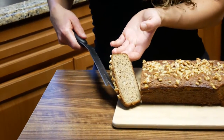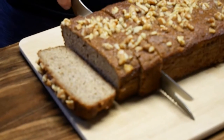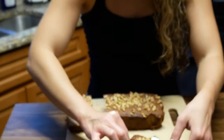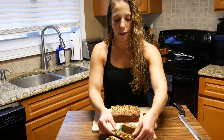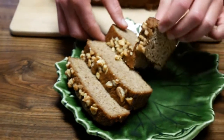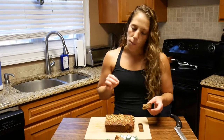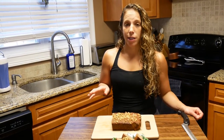Oh, look at that — wow, that looks fabulous! This definitely impressed. Check that out, guys — just a little banana bread with walnuts on top. Doesn't get much better than that. Let's break off a piece with the walnuts. Super moist, really soft. Definitely needed that sitting for two hours — kept everything in. 40 minutes was perfect, like I said.